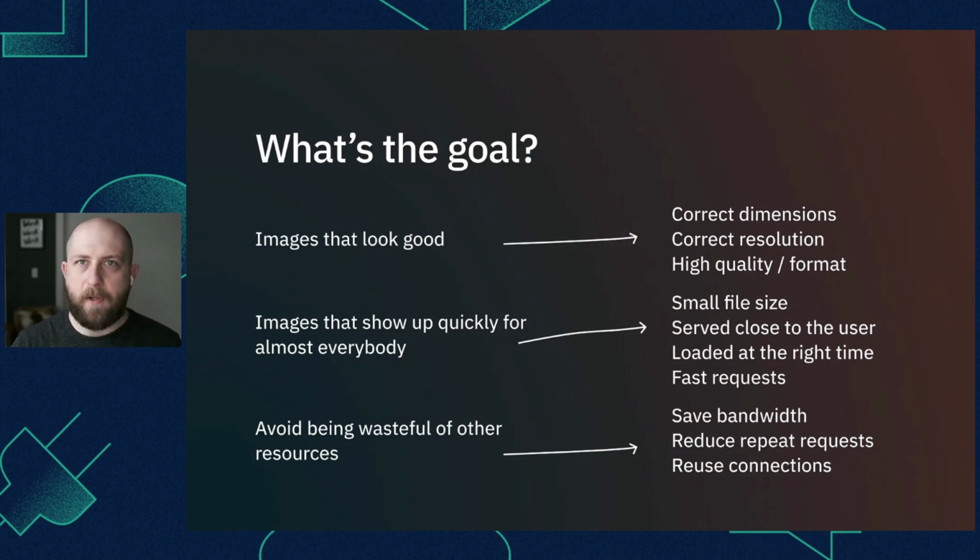As far as not being wasteful of other resources, we don't want to have additional information in our requests. We don't want to have to keep fetching images on every page, so we want to use caching, these sorts of things. A lot of basics in here, but when you start listing it out, it actually stacks up to quite a lot of things to think about as you work on images.